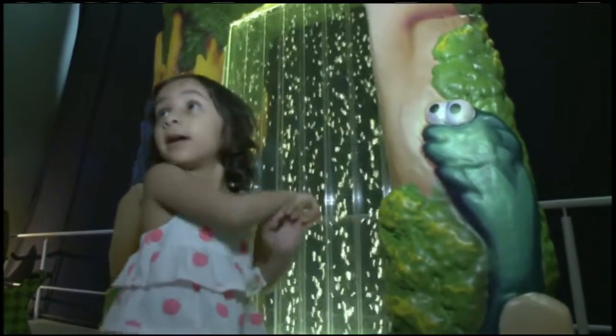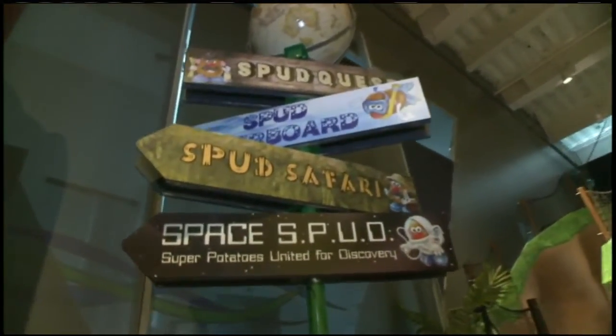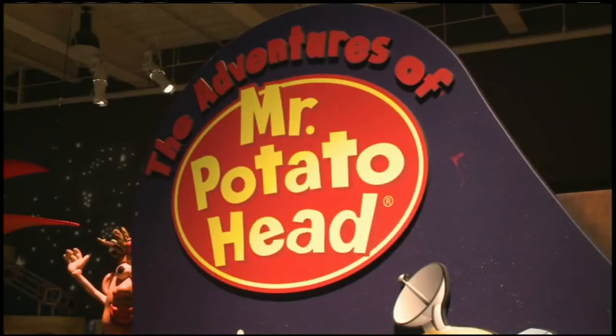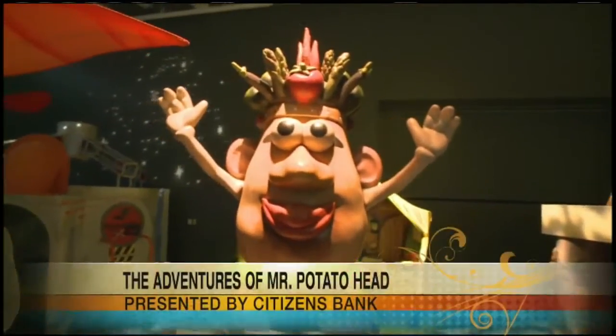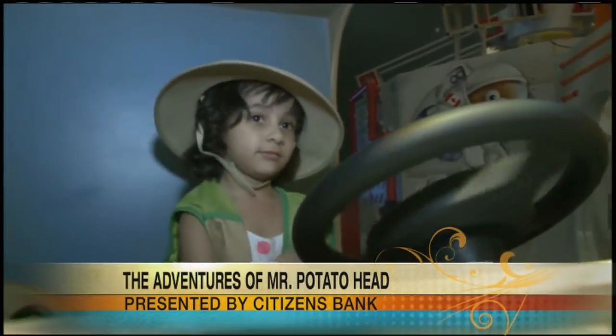What's really cool is Mr. Potato Head is going to come out into the community with us all summer long, and we're going to get out with some community leaders and in some of our local branches. So if you're coming down from Mass to Connecticut, definitely be sure to get to one of our branches and check it out if you can't make it to this awesome science center. And stop in.